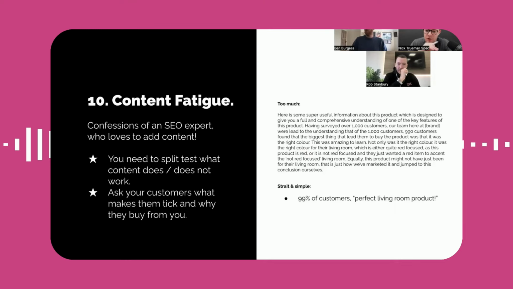So I would always recommend doing some sort of split test. So as Ben said earlier, let's go level 3, as I would call it, super detailed, which is the top version on the right, and let's go super streamlined, which is the bottom version on the right-hand side of the same statement. And ask your customers what makes them tick and why they buy from you. And Ben hinted at that earlier, as well as I think I did as well.